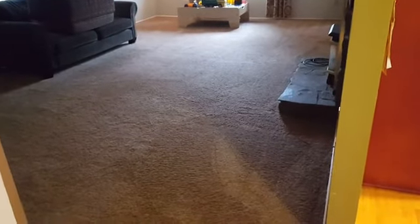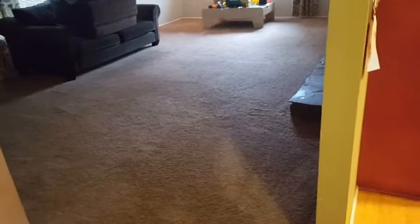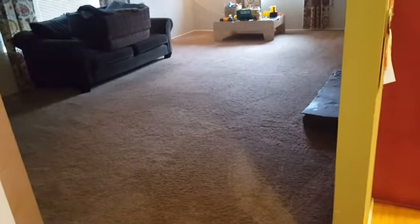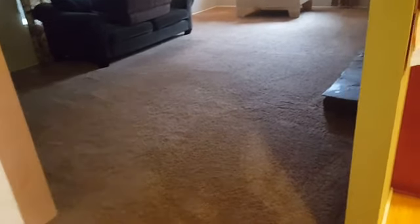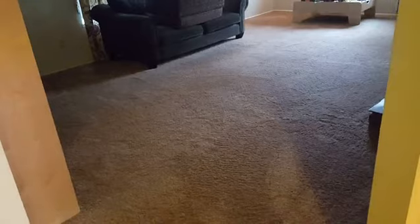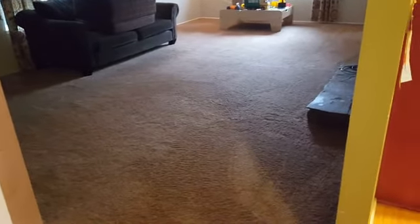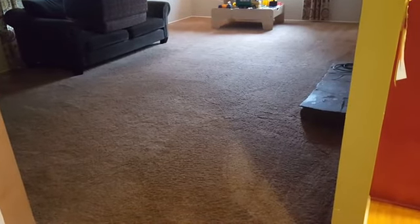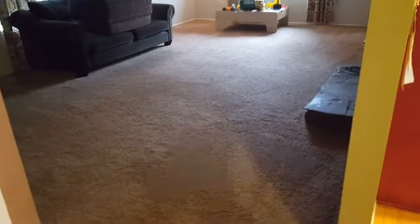But I always make the point of how much debris is actually in the carpeting, because its looks are extremely deceiving. For me, the realization occurred while I was cleaning vacation rentals down at the coast, and how much sand buildup was actually in the carpets, where you see these really dark spots and you think, oh man, these things are nasty. And then you start doing the pre-vacuum and you notice your vacuum filling up with sand, and you're noticing all the dark spots disappearing.